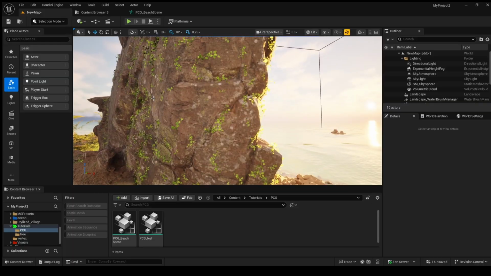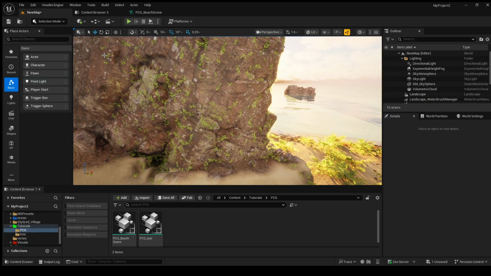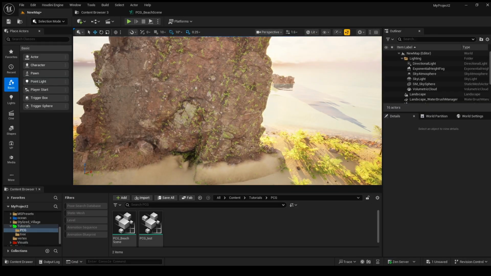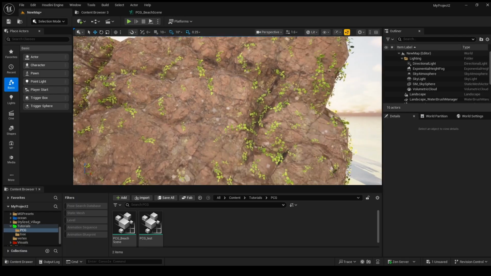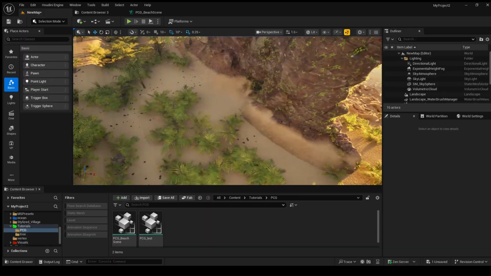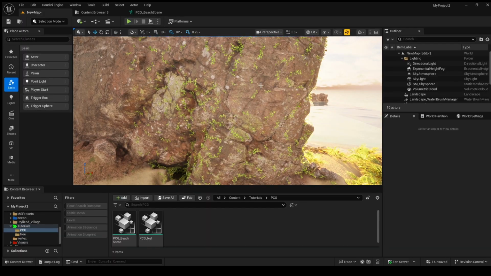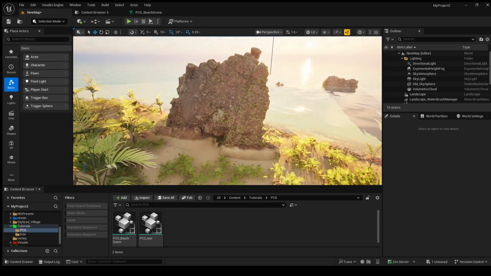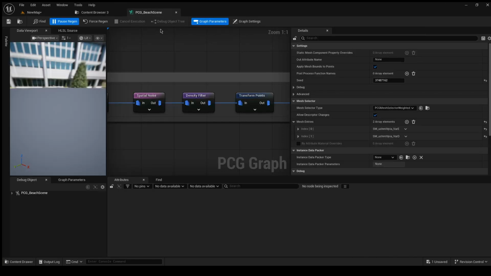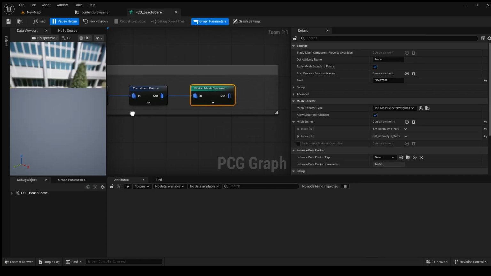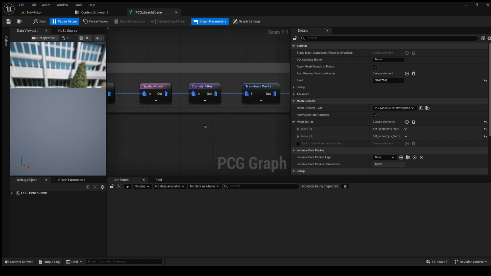What height density does is cut off all the meshes above or below a point. I gave it a value of 500, so it will remove up to that 500 centimeter point. That is what the height node is used for, and we are not using it.